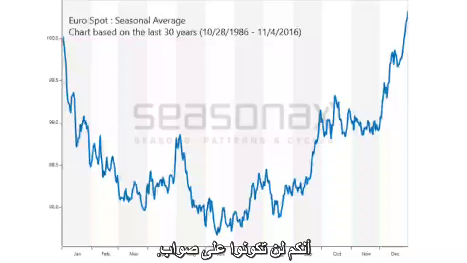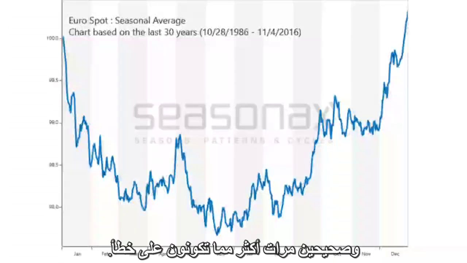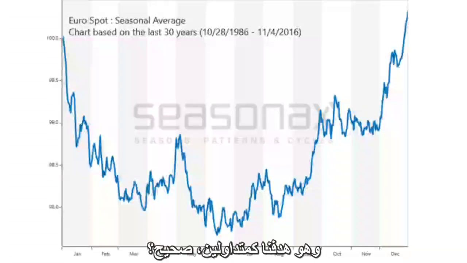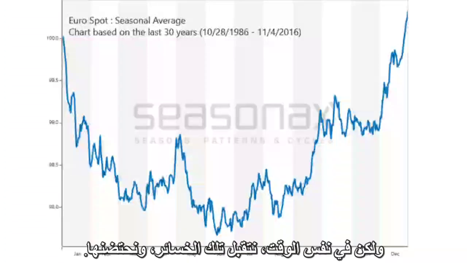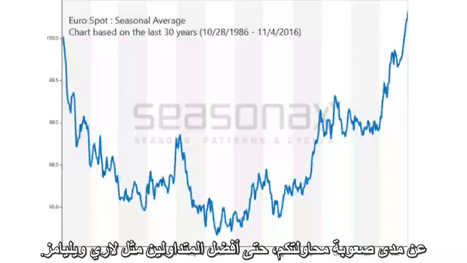Remember that you will never be right all the time, right? But with these concepts, you're going to be right and correct more times than you are wrong, which is our objective as a trader, right? All of us are here so that we could learn to win more and lose less, but also at the same time accept those losses, embrace them, while also winning trades, right? There will always be a balance no matter what, and no matter how hard you try.